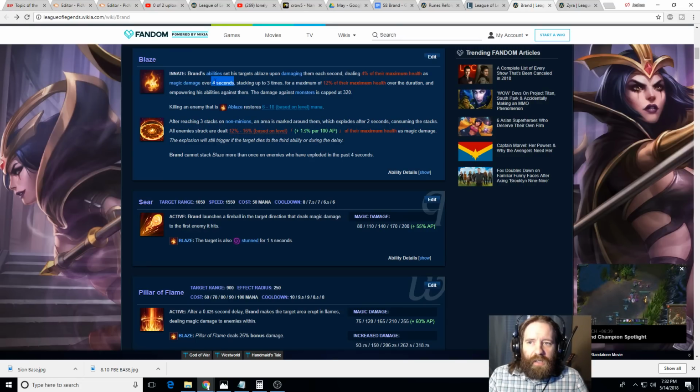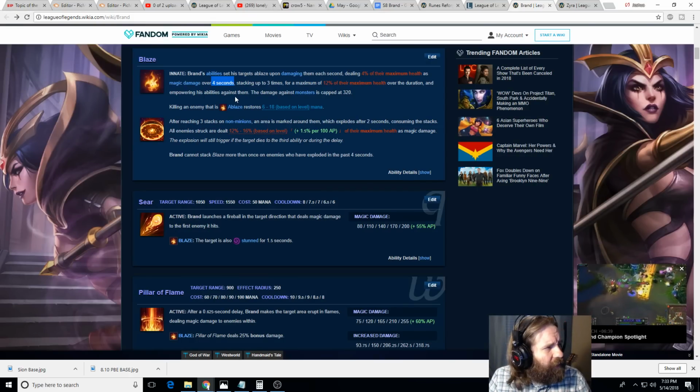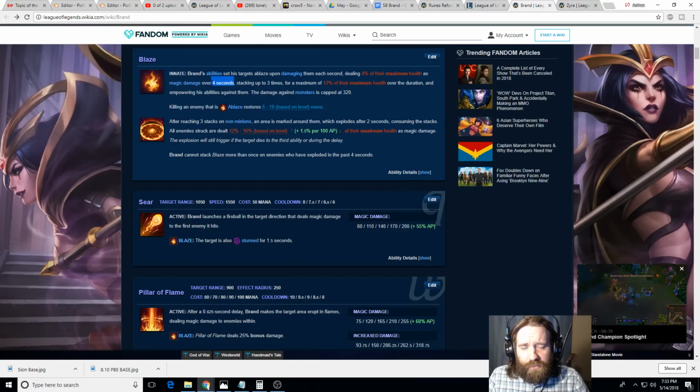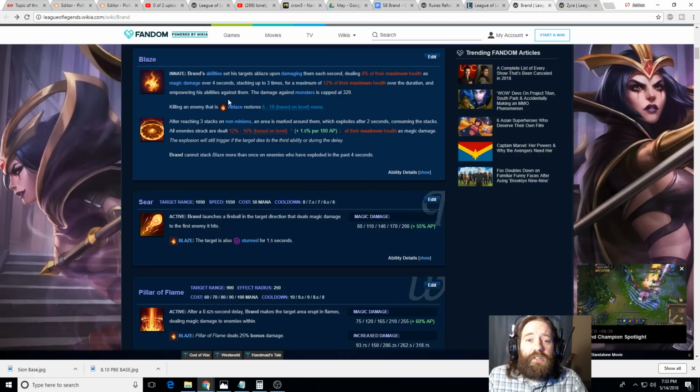This also makes him really good with things like Liandry's, because Liandry's checks every time somebody takes damage, then they end up taking an additional 2 to 4% of their max health. I don't remember, they just changed Liandry's somehow, but it's some percentage of their maximum health. So Liandry's is very, very good, and this refreshes the Liandry's. They don't stack on top of each other, but it does refresh the duration. So you get a free 4 seconds of Liandry's, and then an additional couple of seconds after this finishes.